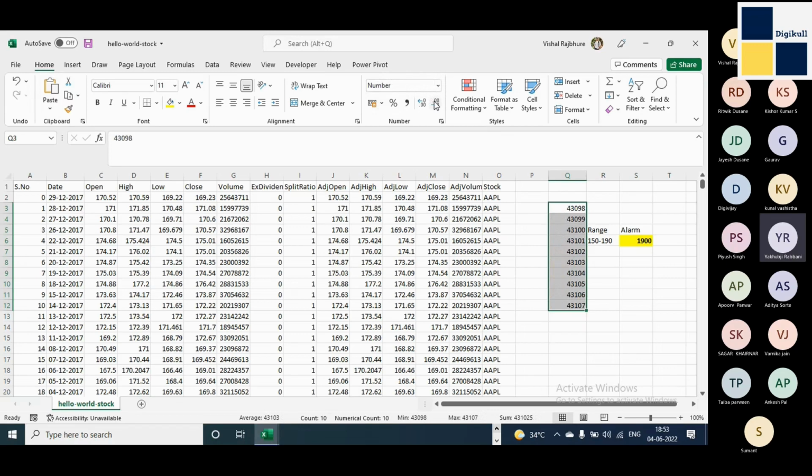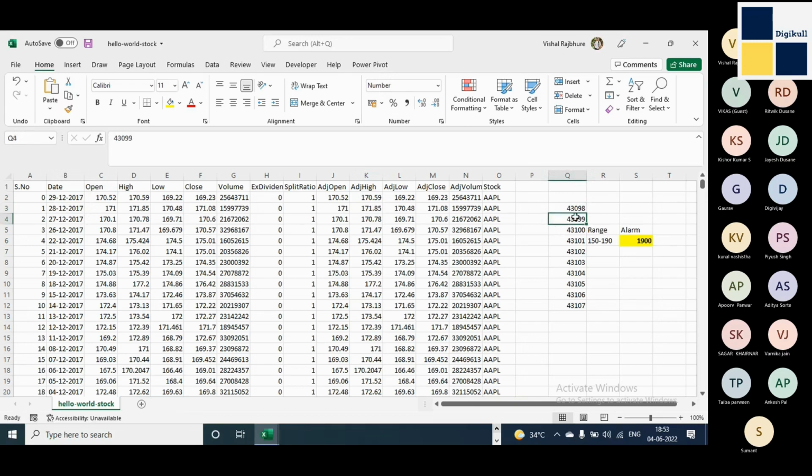Sir, can you repeat it? Okay. So if you have a date, that has a number assigned to it. Like this date has been assigned with a number, that is this 43098, and so on.